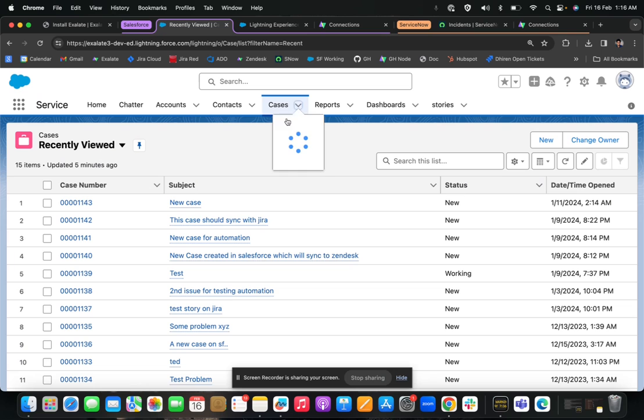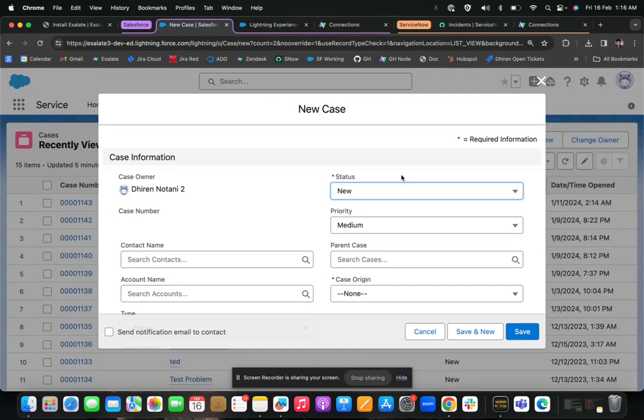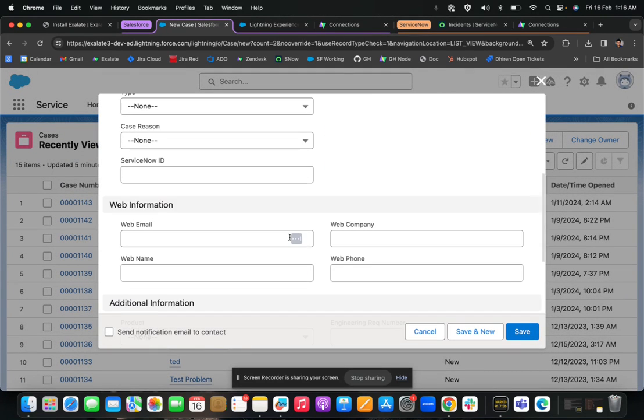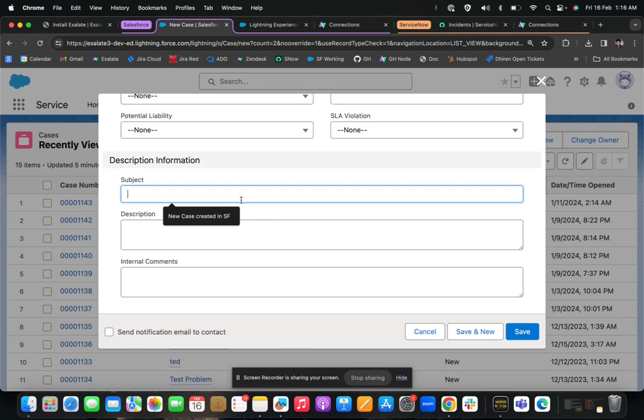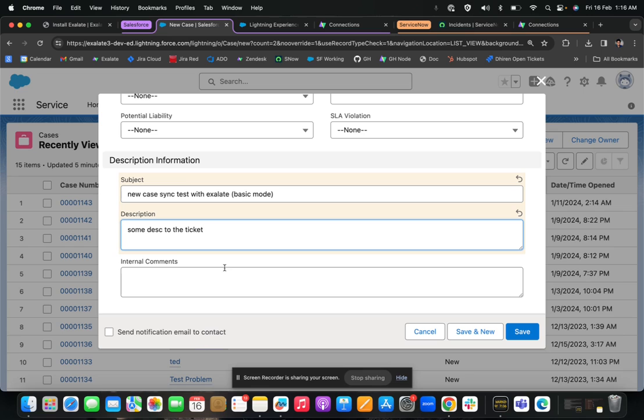To test it, let's create a case here. Let's give it some details. For example, the subject: new case sync test with Exalate, basic mode, and some description to the ticket.